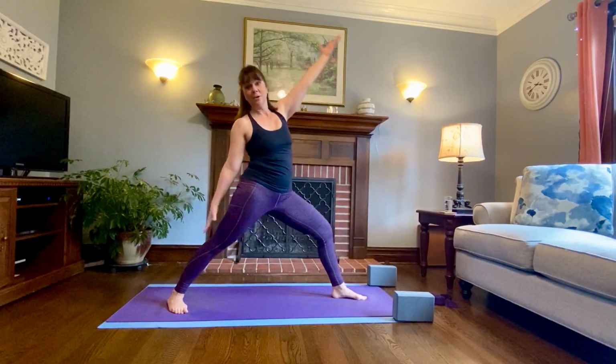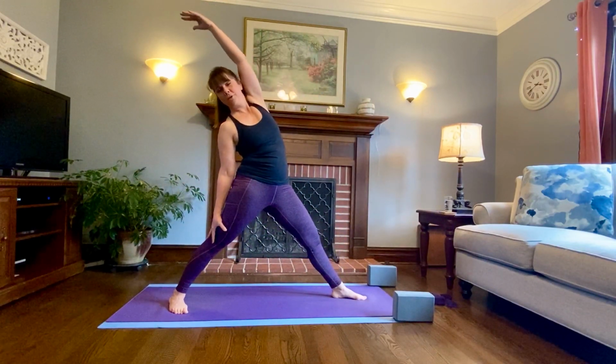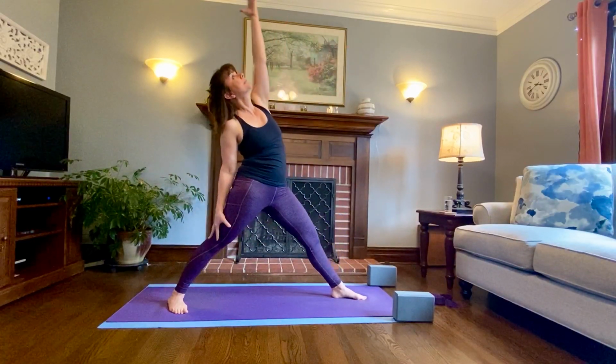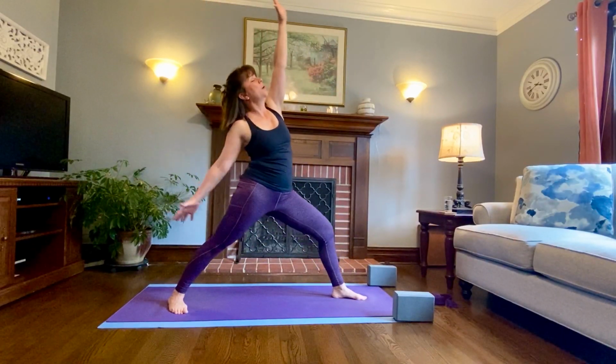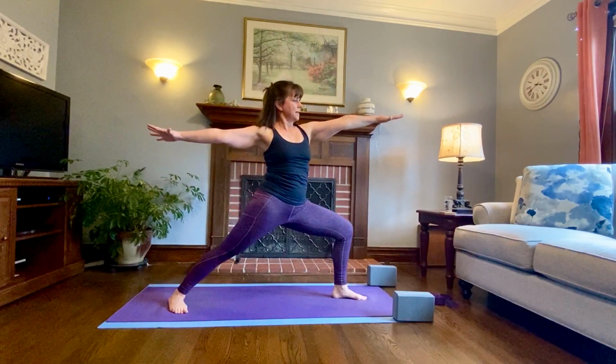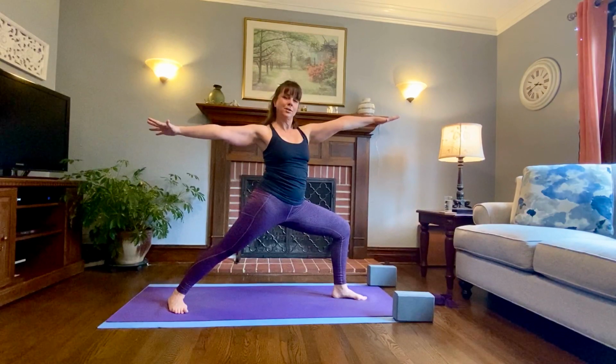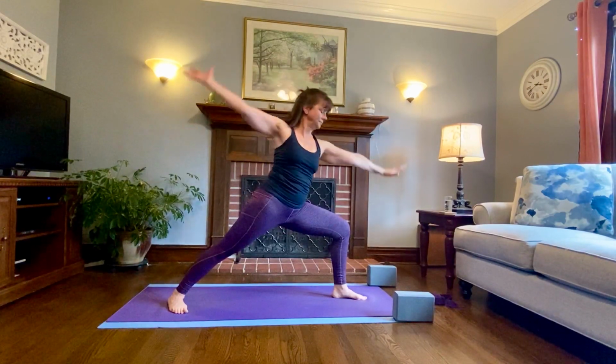Feel strong, feel powerful, feel capable. All right, pause right here. Find your gaze. And then it's like you're doing a cartwheel to get to the floor.